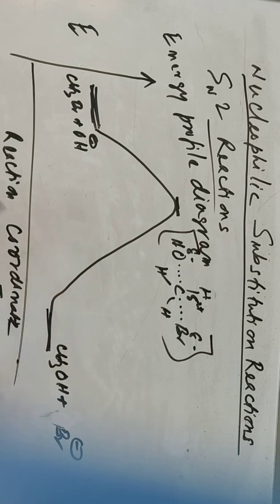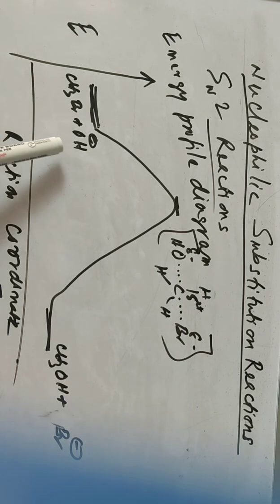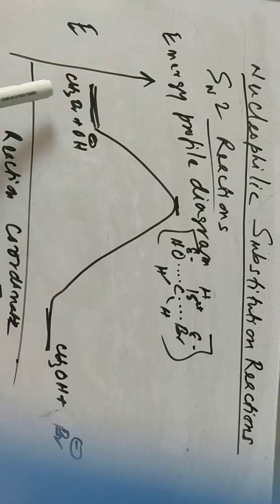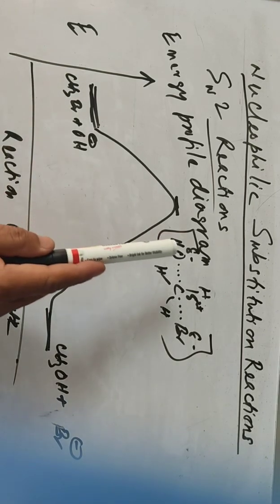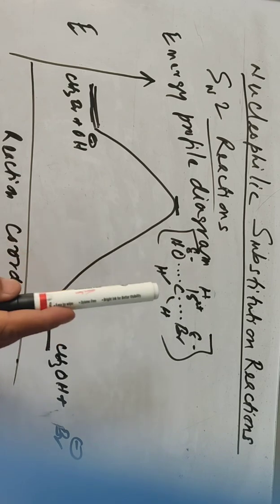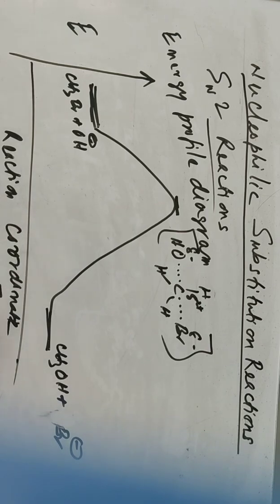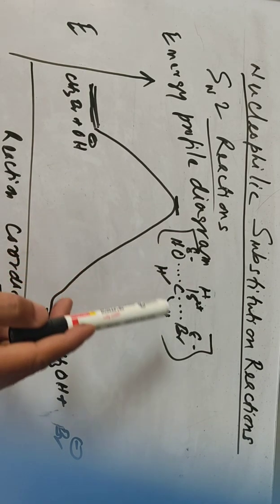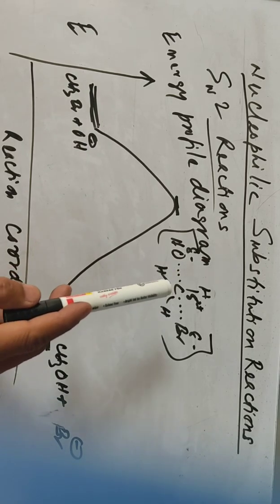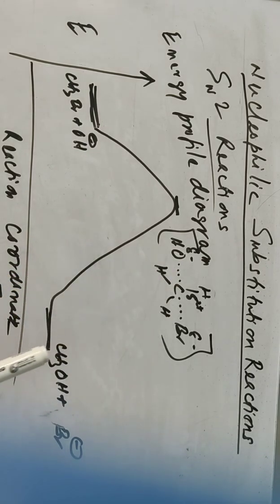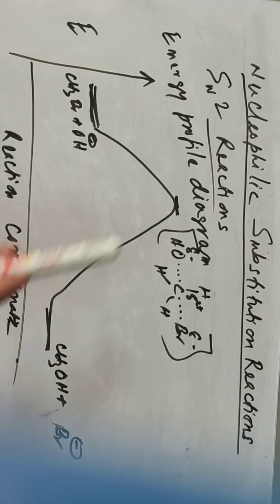So now this is the overall energy profile diagram, or reaction coordinate diagram. When the nucleophile attacks the alkyl halide, only one transition state is formed. This transition state is unlike a reaction intermediate. It is a very short-lived species that cannot be isolated or directly observed. So the overall reaction is a single-step, concerted process, forming only one transition state.